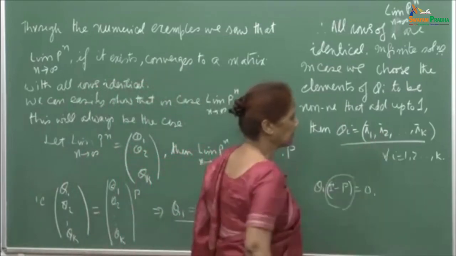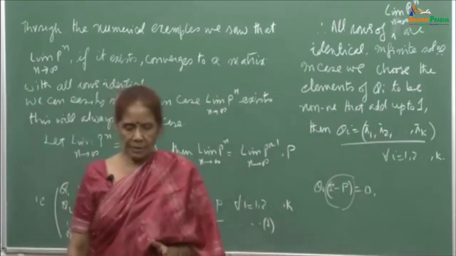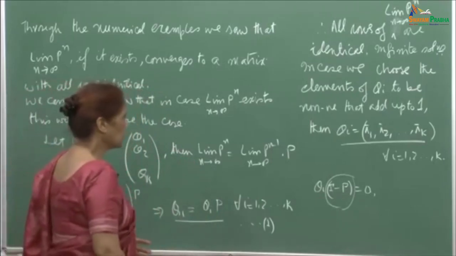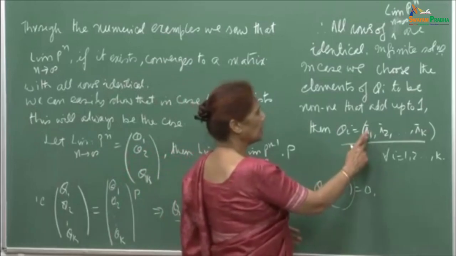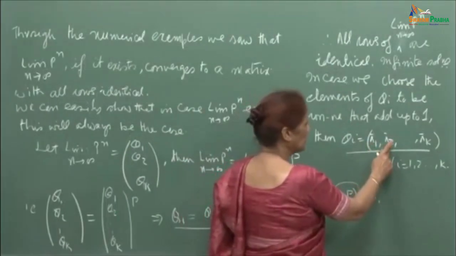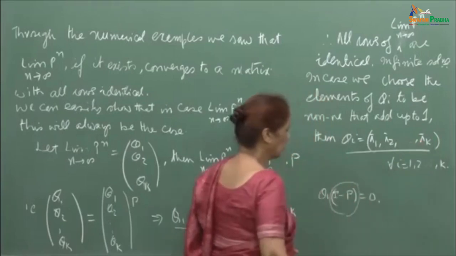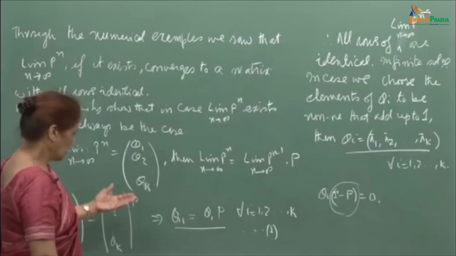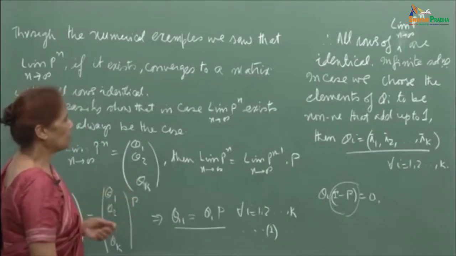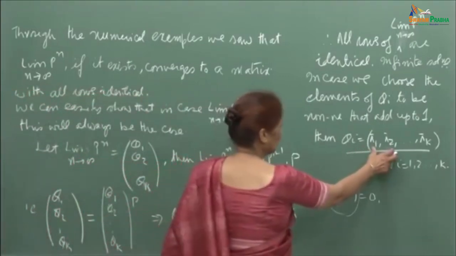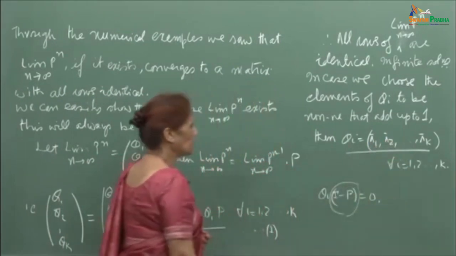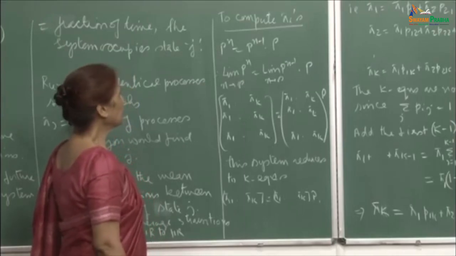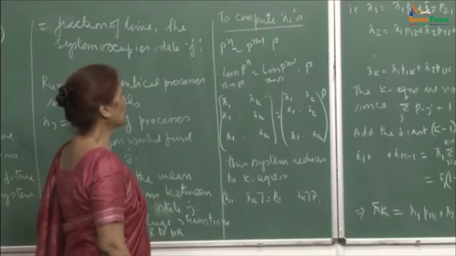These will be known as the steady state probabilities. So, when the system is in a steady state, that means it has gone on for a long time and settles into a steady state, then the probability of being in state 1 is pi1, probability of being in state 2 is pi2, and up to pik. So, this is the whole idea, and now we will come up with a method of obtaining these values pi1, pi2, ..., pik, the steady state probabilities. So, now let us evolve a method for computing the pi i's.